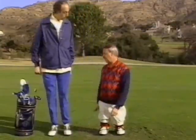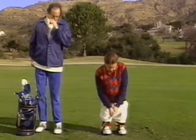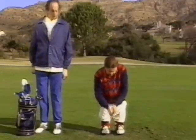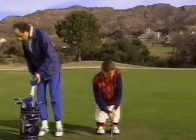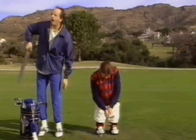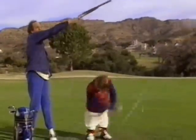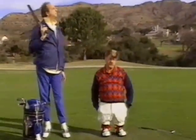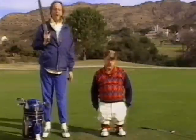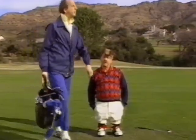Stand over there. 9-iron the shot, to the green is all we got to do. Concentration, that's the important thing. Looks like the sand again.